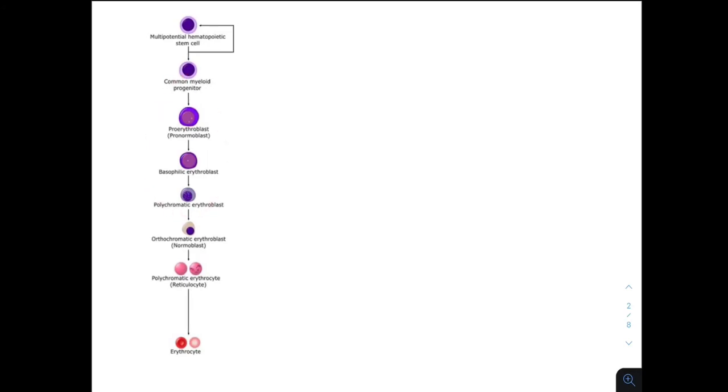So remember, red blood cells are formed by the process of erythropoiesis, where the erythroblasts, which are larger cells, divide multiple times to form erythrocytes, which are the normal red blood cells. So we know that the more the cells divide, the smaller they get. So a microcytic anemia can be thought of as the occurrence of an extra division.